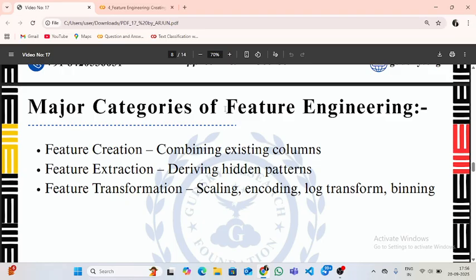So let's understand the major categories of feature engineering. First is feature creation, combining existing columns. Second is feature extension, deriving hidden patterns. Third is feature transformation: scaling, encoding, log transform, binning, etc. So these are the major categories of feature engineering. I think this is very simple and easy for you.